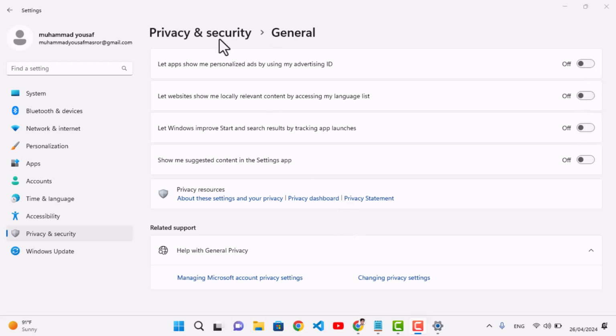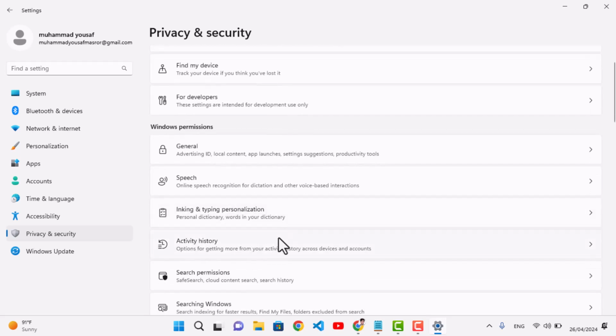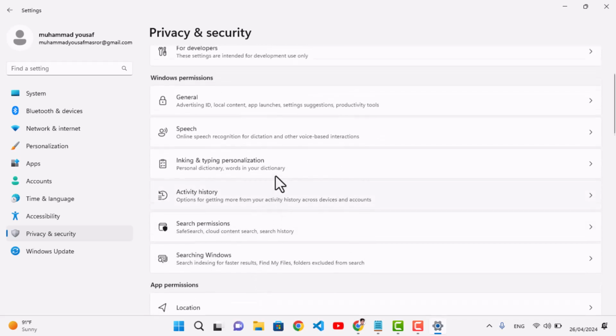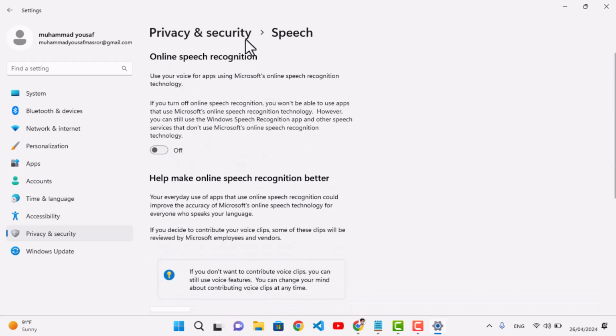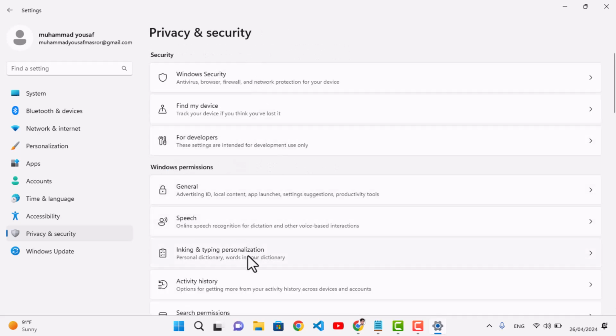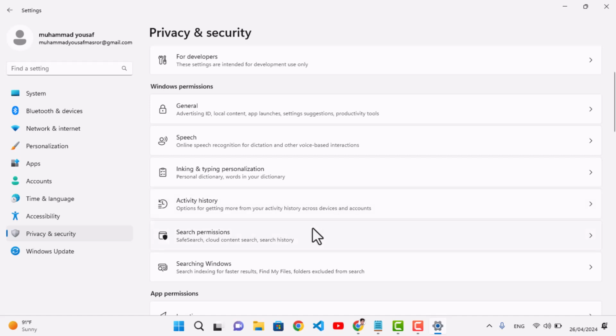After turning them off, come back to Privacy and go to Speech, Inking and typing, Personalization, all these. Come to all of them and turn them off. Also check inking and personalization, turn it off, and also search permissions and others, and turn them off. It will boost the performance of your PC.